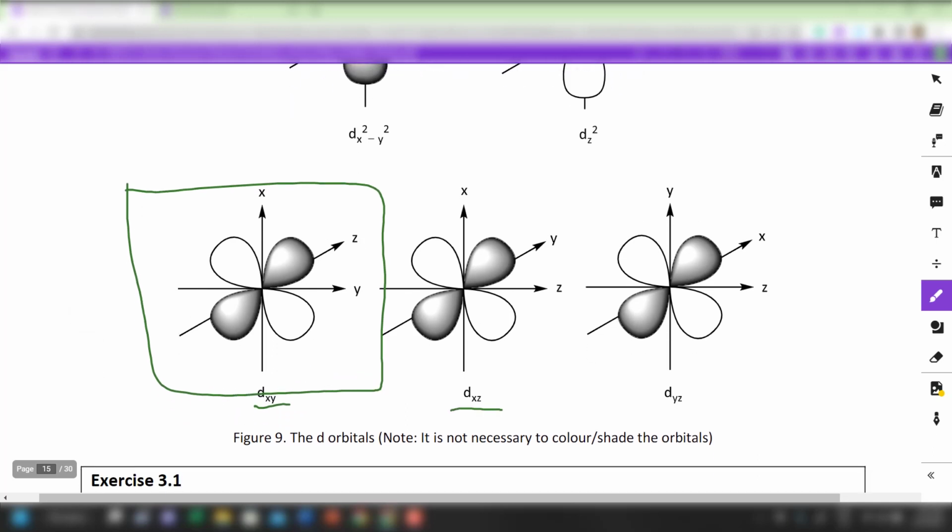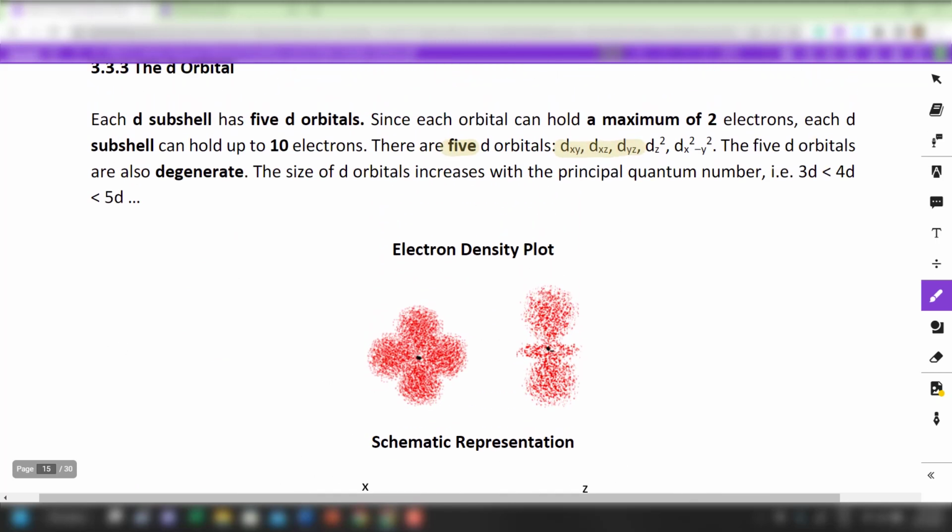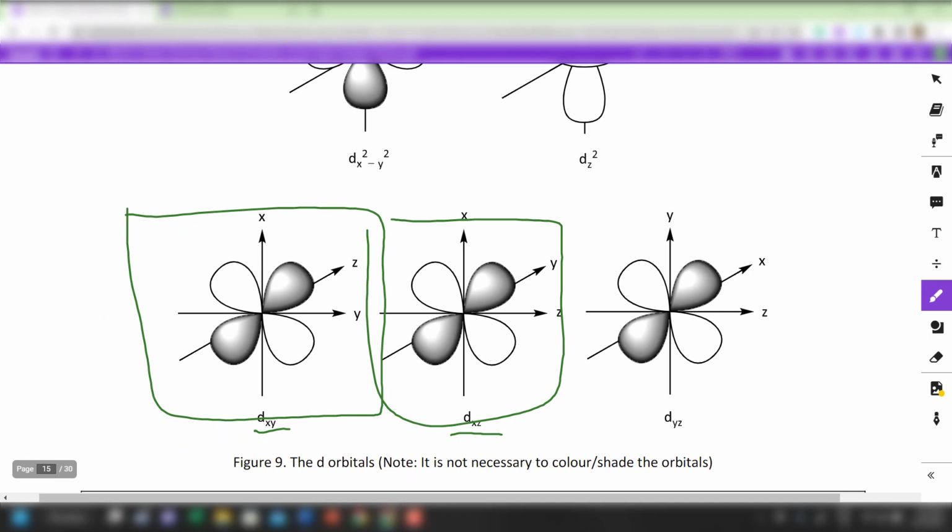Then of course the xz. This is the xz plane, so the orbitals lie along the xz plane. In order for you to draw the 5 d orbitals, just make sure you learn them in 2 different categories. I thought that would be easier. The first is to draw dxy, dxz, and dyz, because basically they are orbitals lying along the plane, but not the axis, 45 degrees from the axis, as I've illustrated to you over here.